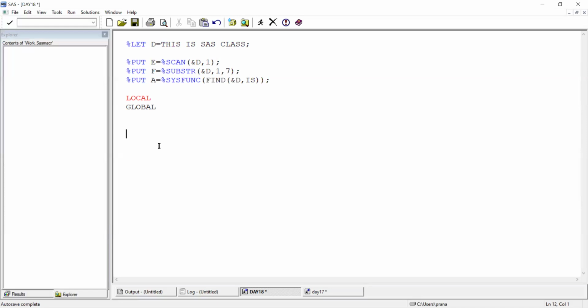If we create a macro variable inside a macro, I'm giving the macro name as ABC, this is called a local macro variable, because this macro variable will be resolved only for this macro. Outside this macro, it will not be resolved. Okay, I will show you with an example.